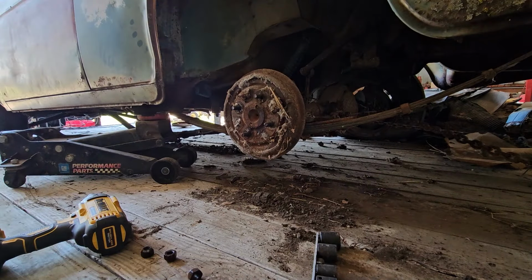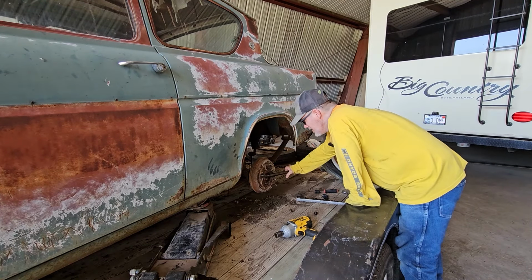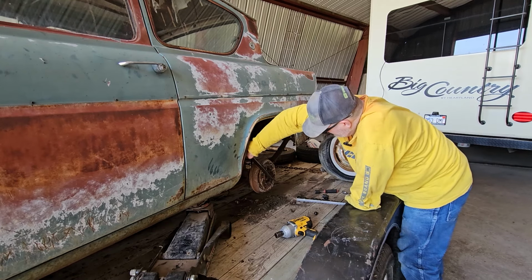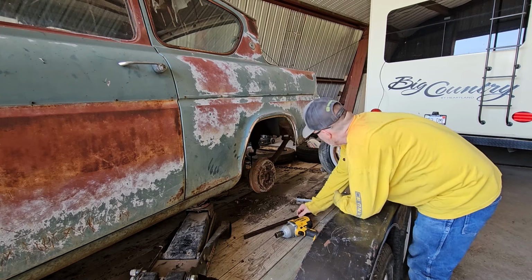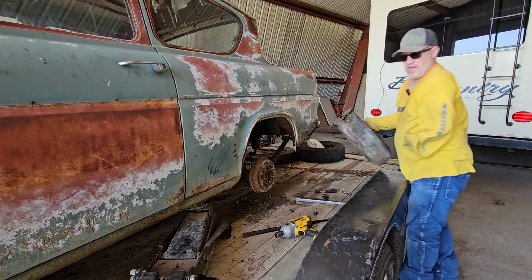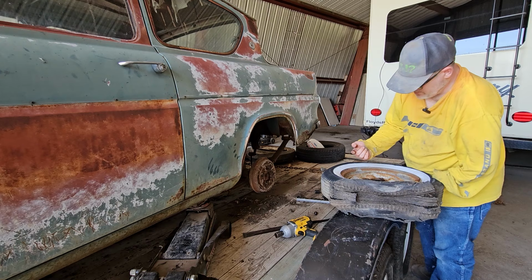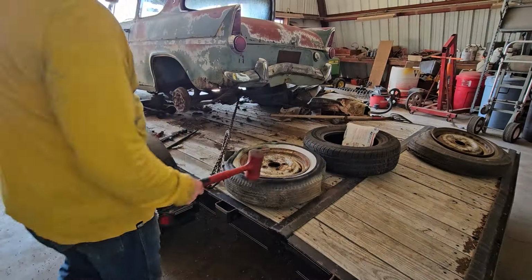So little. Oh, I'm curious if this feels like it wants to turn. Might be in gear, honestly. I don't even know if it's not in gear. But our bigger problem is that tire and that spider, who I don't know if I killed. He might be killing me right now. Now we're gonna try and break the bead.